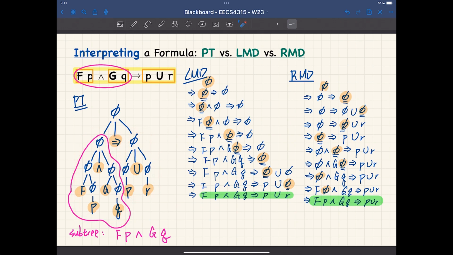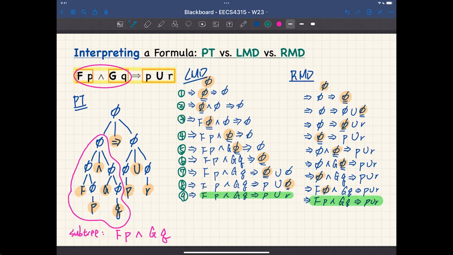How do we see that from the leftmost derivation? Can you identify which fragment of the leftmost derivation corresponds to this particular left subtree? Let me be a little more precise. Let's say this is step number 1, step number 2, 3, 4, 5, 6, 7, 8, and 9.